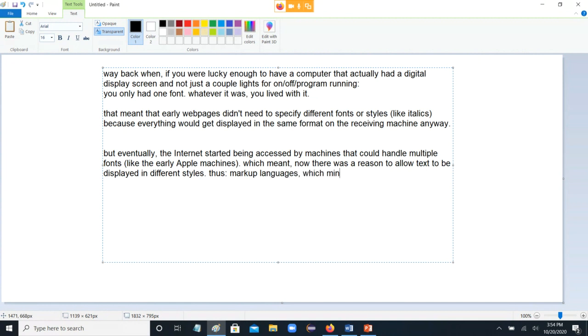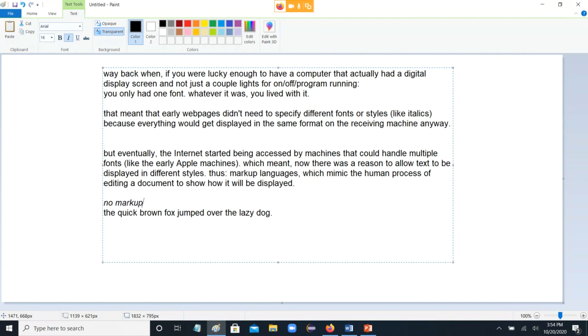which basically try to mimic the human process of editing a document to show how it will be displayed. So the way it works, if you were to write a sentence, for example, the quick brown fox jumped over the lazy dog. If you don't put any markups in there, it's going to be displayed in the default style.